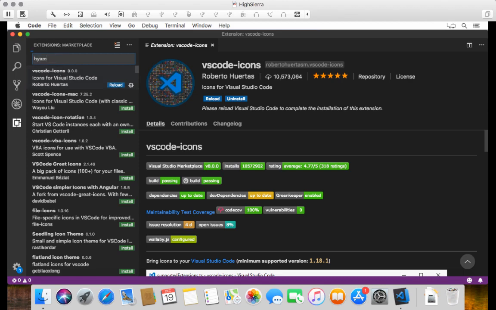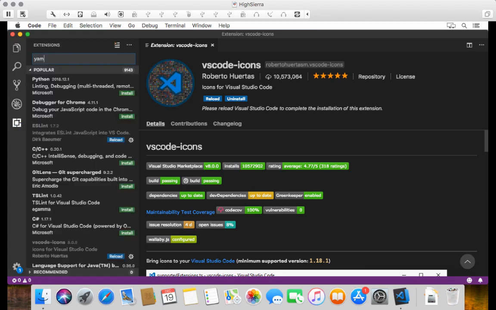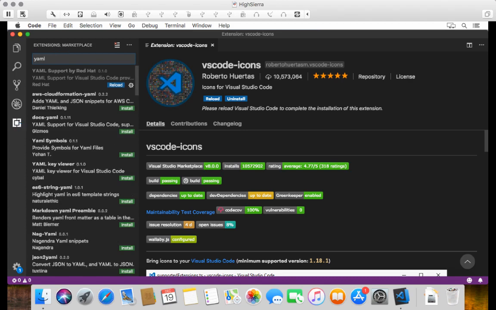The last one is YAML Support. If you're working with Docker files or if you're working with Kubernetes deployment files, you want YAML support. And I see that this already kind of gets installed. I don't know if it's something that I triggered as part of the previous extensions, but every time I get to this, it's already either telling me that it's busy installing or it's already installed and reloaded. So all good over there.